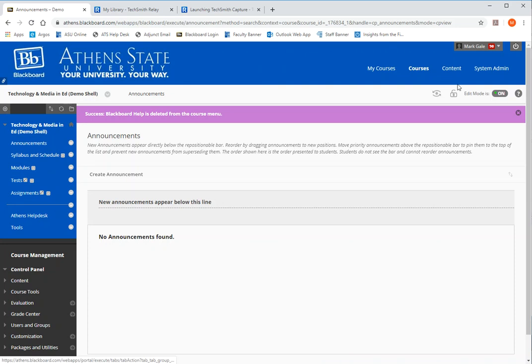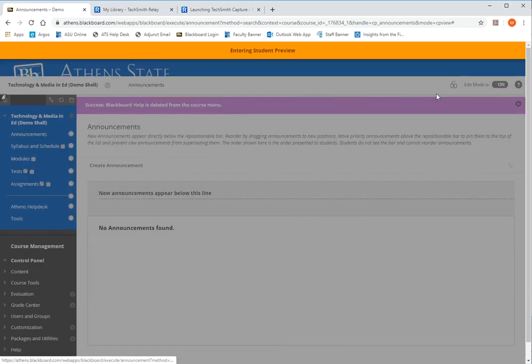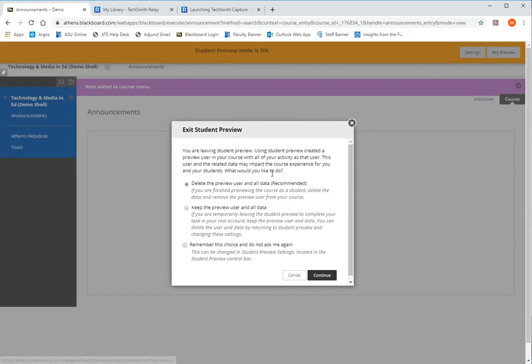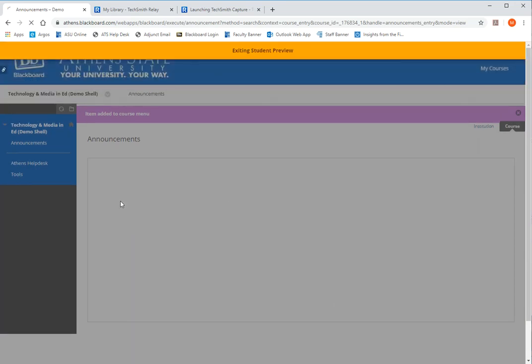If you end up wanting to see what the class is looking like to the students, you can click this little eyeball with the arrows around it, and that will put you into student view. And so right now you can see they're not seeing a lot of stuff over here on the side. They're not really seeing anything going on, which is okay because I'm going to fix that here in a second. So I'm going to exit my preview. I'm going to leave this top bullet done, and I'm going to hit continue, and that kind of pops this back up.